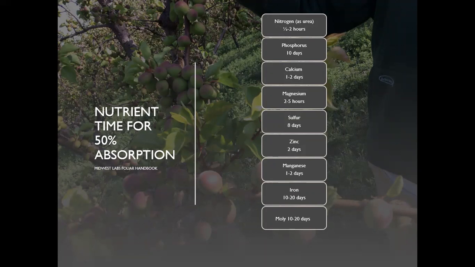But the biggest thing I want people to understand here is I always tell growers, when you do a foliar application, I want at least 3 to 5 days before we do anything else, okay? We don't want to do a foliar application and 2 days later come by with a fungicide or a copper application, because now we've just disrupted what we're trying to do based on nutrient absorption. So when we do foliar applications, let's do our foliars, let's give them time to work, then let's move on to our next application that we may need to do based on need of the plant.